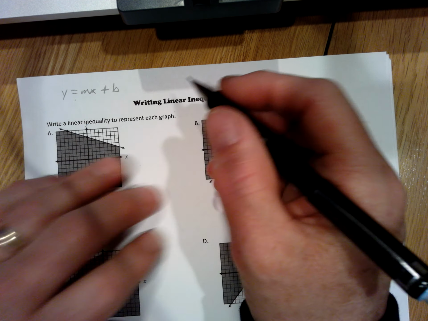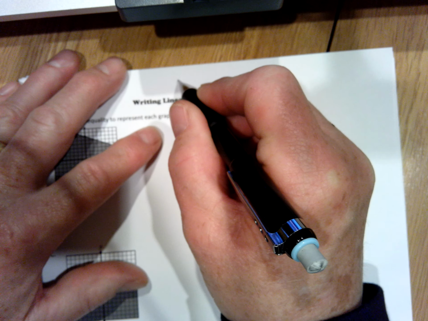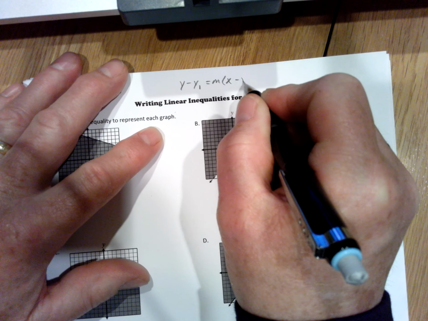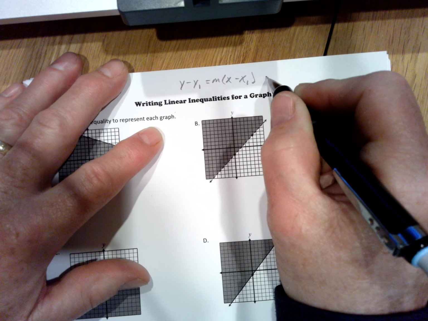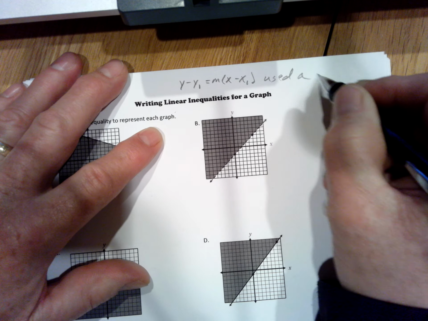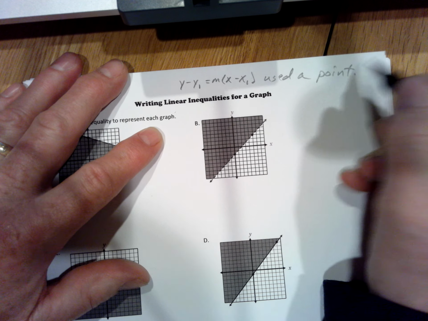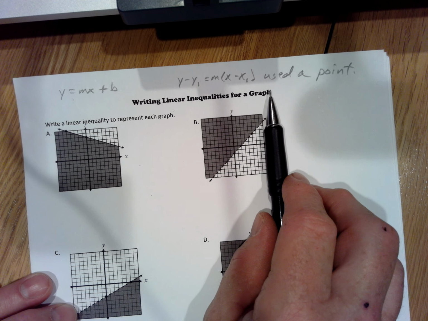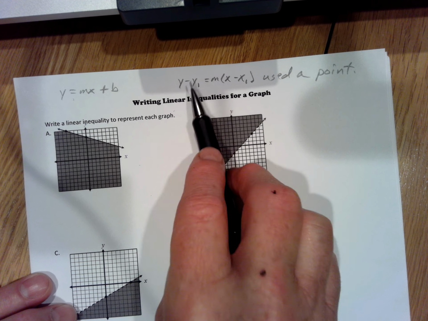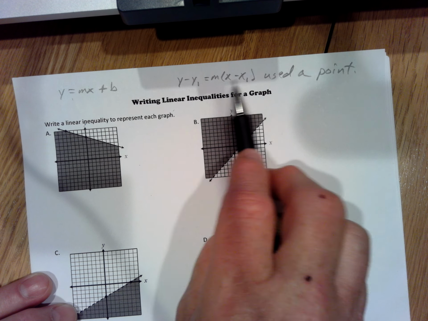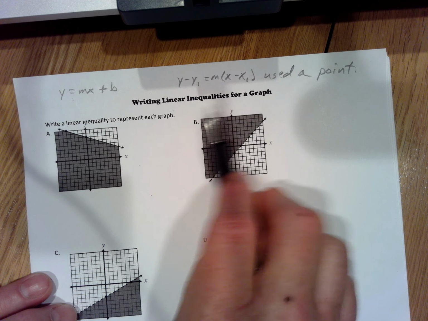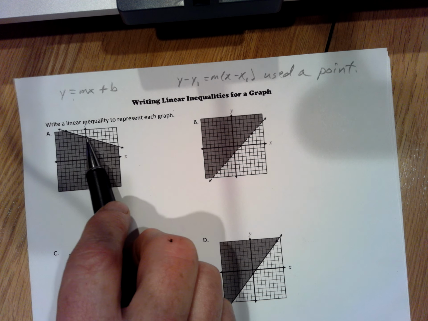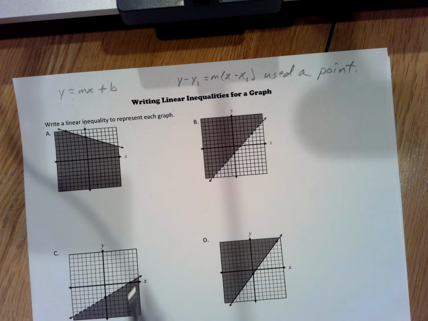The other way we wrote equations last semester was y minus y sub 1 equals m times x minus x sub 1, and we used a point that was on the line. So we can still do that, but in our case, we won't need to use point slope form, which is what this is. Here's our slope and here's the point. The point that I'm talking about was (x sub 1, y sub 1). We won't have to use this in this setting. The reason being is we have a y-intercept here, we have a y-intercept here, we have a y-intercept here.